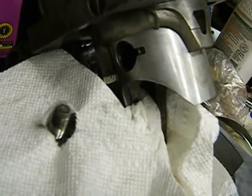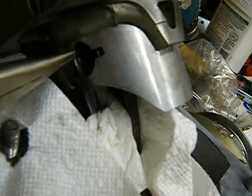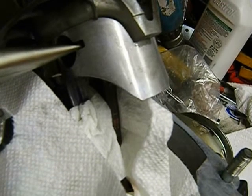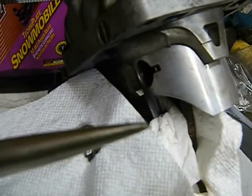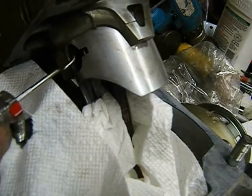The whole thing's just kind of hanging there. I worked the clip in — I had it turned like this, stuck the top part of the clip up in here, then pushed it over into this little gap where I could reach with my needle nose and not scratch my piston. I held it with my finger while I took my other hand and used the very end of the needle nose to push that clip into its slot. Then with a pick I rolled it around so the gap was at the top.